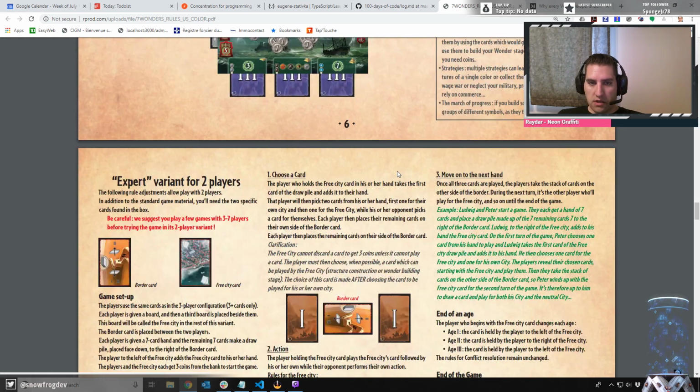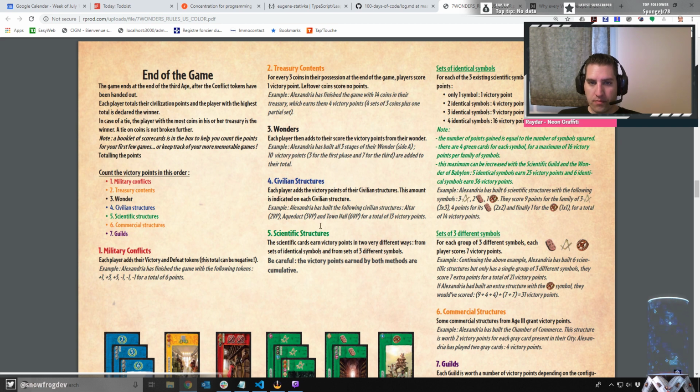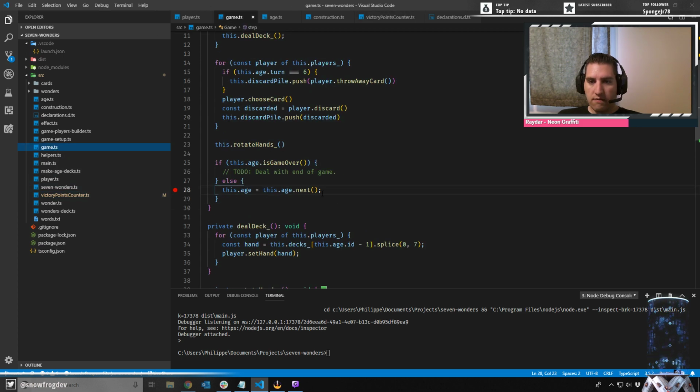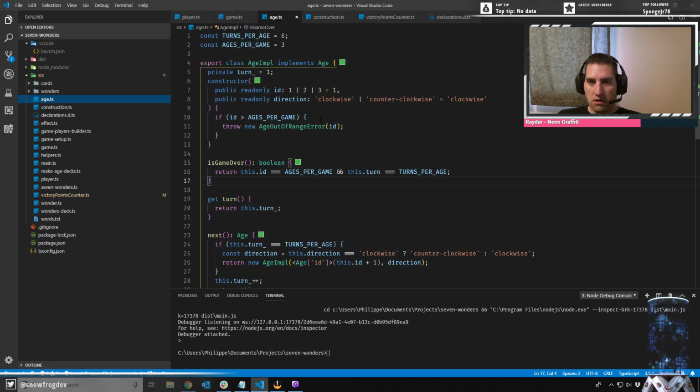So it looks like when we reach the end of the game, what I really need to do with my game engine is determine who's the winner. So if I look at game here, what do I have to do? Deal with the end of the game. Okay, I had started setting up is game over, and I was dealing with that in the age. Age is game over: return this.id equals ages per game and this.turn equals turns per age. Sure, I guess we're keeping that information in here, so why not?